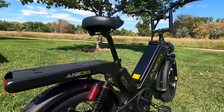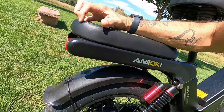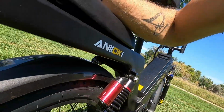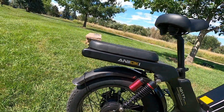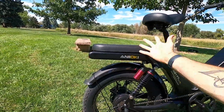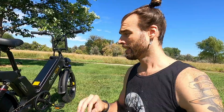And then if you do want to try to carry a passenger, you can just pop this bad boy in and slide it forward. Oh, kind of finicky to do with one hand. There we go. All back to normal. So yeah, that's a nice feature. I honestly probably wouldn't use the seat ever. I would just use it for cargo, but I wanted to throw it on there just to show it off. But let's jump right in and talk about the electrical components on this bike, because it really is the main feature on this bike.